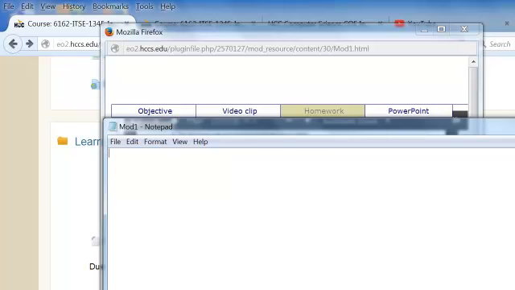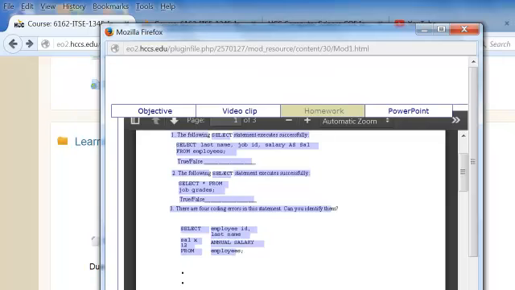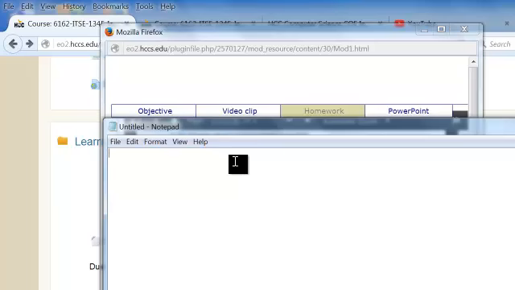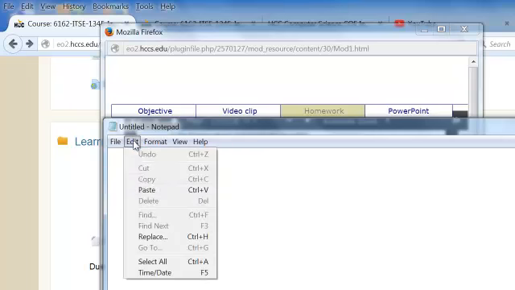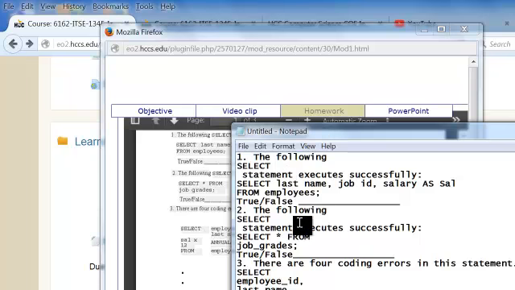Let me open a notepad with a blank page so you don't get confused. Go to the notepad, open it, and right click or choose edit, paste.